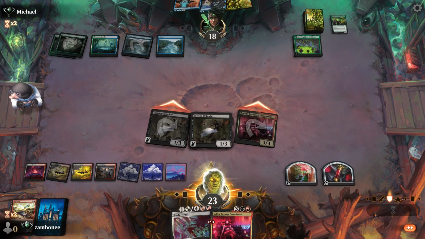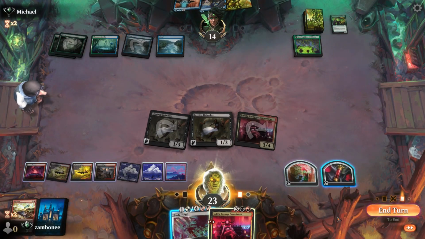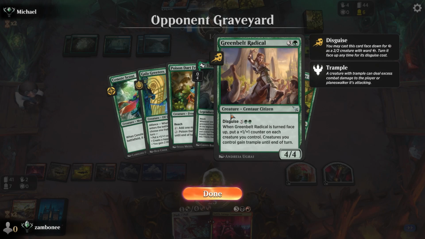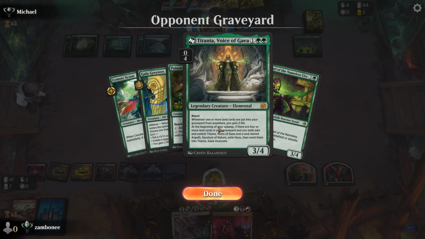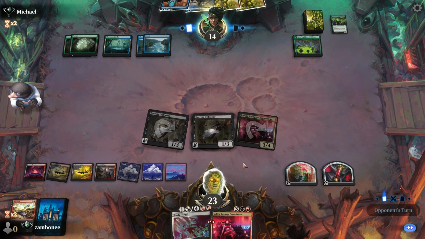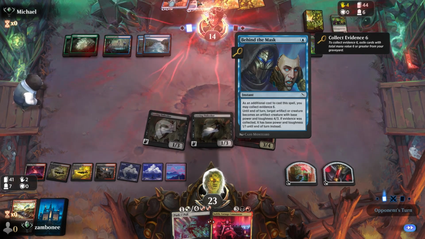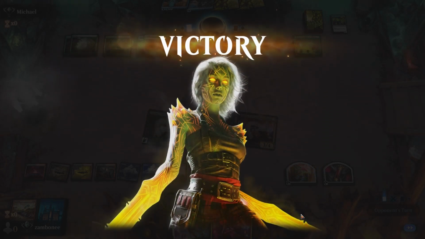Survive the vengeance. Do I have a reef? Oh, do they have anything good in here? Hit him for 7? 8, 9, 10, 11, 12. That's not bad next turn. That instant speed. I'll take it.